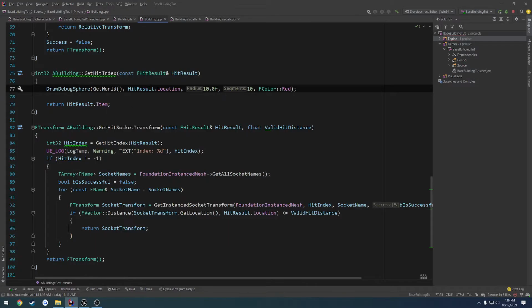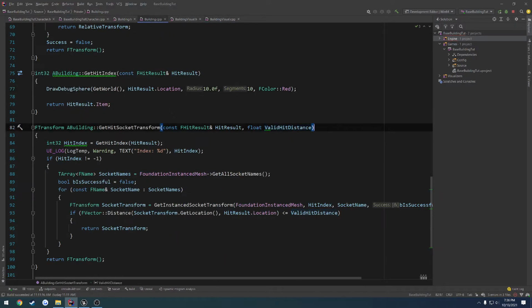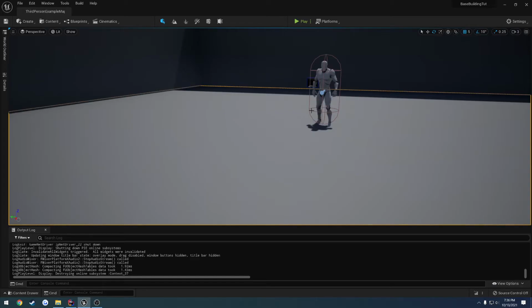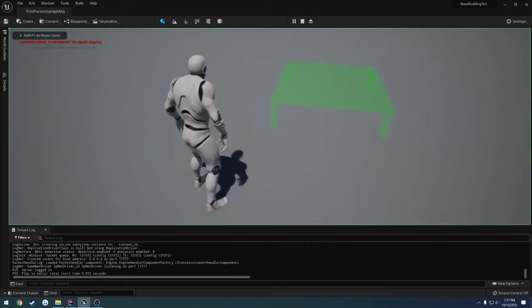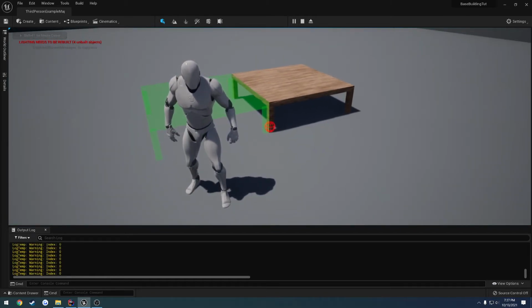So what I'm going to do is I'm just going to reduce that valid hit distance. So by default, remember this is 100, so we're 100 centimeters in diameter that we can find. I'm going to reduce this to something small along the lines of probably, let's do 25. Let's drop it by a quarter, all the way down to a quarter. And that should give us a little bit better results. So there we go. I can now place foundation there.